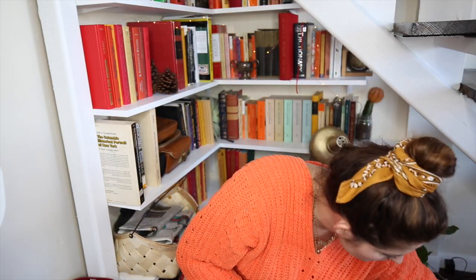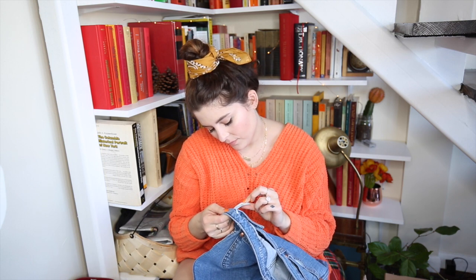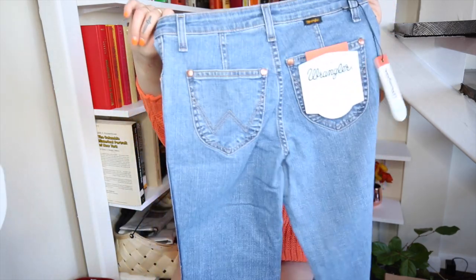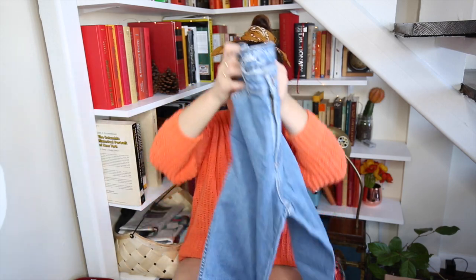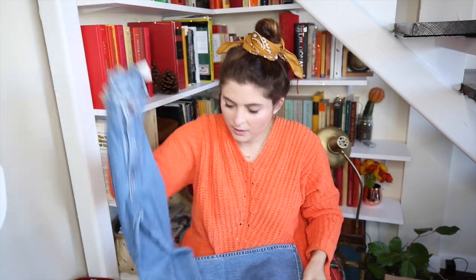Danny is making all kinds of noise to interrupt our scheduled program — we'll wait for him to go upstairs. The next thing is a Wrangler x ModCloth collaboration. I got these in a size eight and they look like they should be good. I think the top is supposed to be really fitted, like that vintage Wrangler fit. I love these — they are so cute and so vintage looking. I was very excited about the Wrangler collab and I can't wait to try these on and let you guys know what I think.